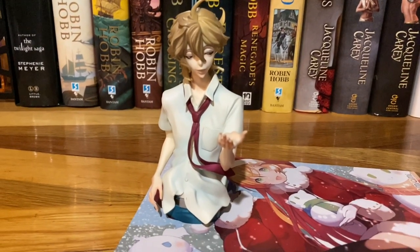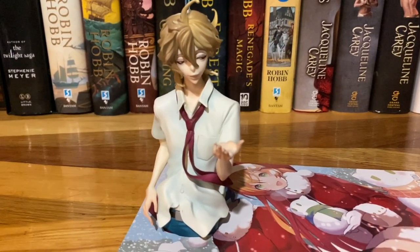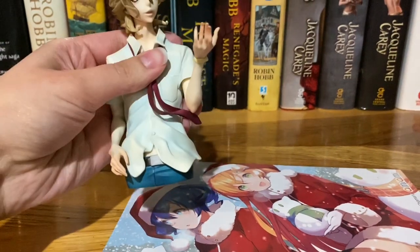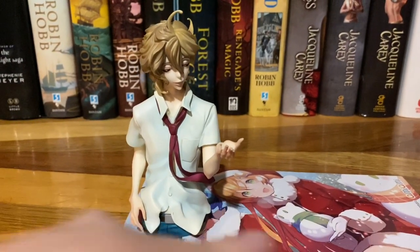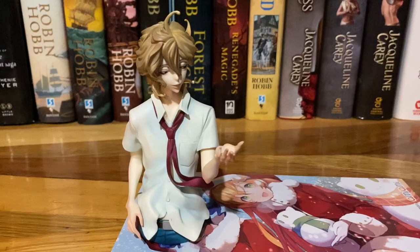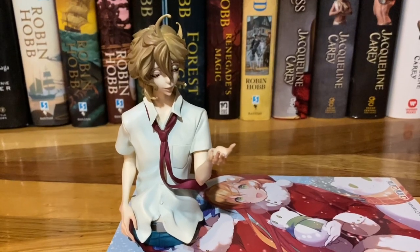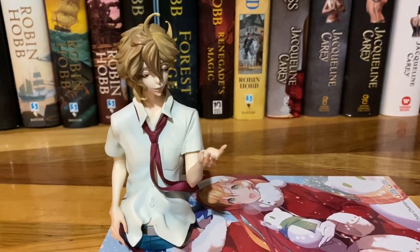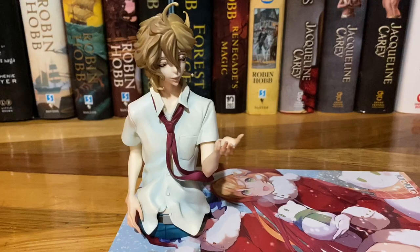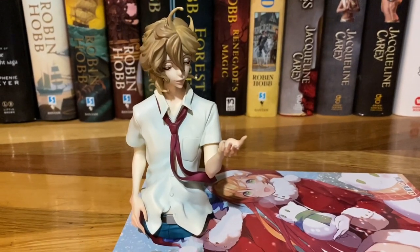One tiny extra thing I forgot to mention — the ribbons themselves make it really hard to move the figures around because there is no actual base; the figures themselves just sit like this. I recommend not attaching the ribbon until you have them where you're going to display them, because the moment you attach it, if you try to pick them up and move both of them, you have to do it either with a flat surface underneath or somehow holding them both flat on one hand — which I would not recommend. Every time you carry them, they'll come apart where the ribbon is attached.